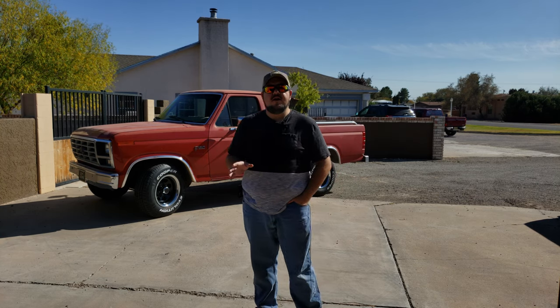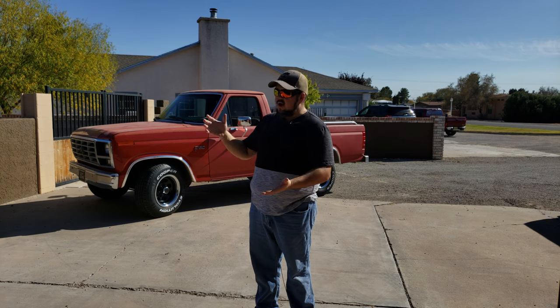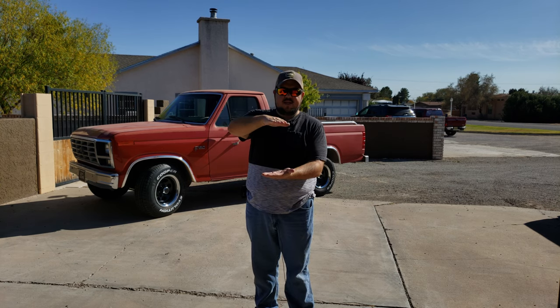After taking the truck out and about and bringing it back, I noticed that a lot of the paint, especially my top coat, is already starting to flake off. And I think that's due to the tire compression. So when the truck is riding on the ground, obviously the tire compresses a little bit, and as it rolls, the bottom that touches the ground compresses and squishes a little bit. And I think that probably pops some of that paint off.